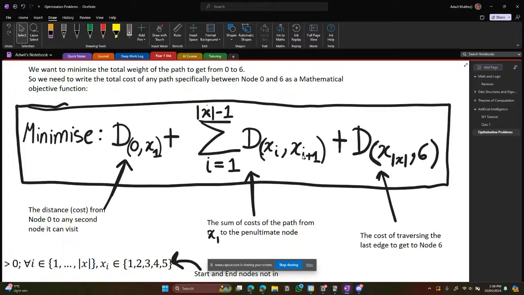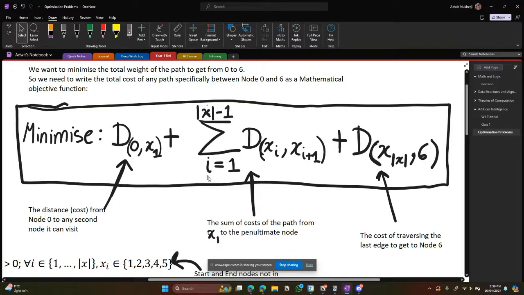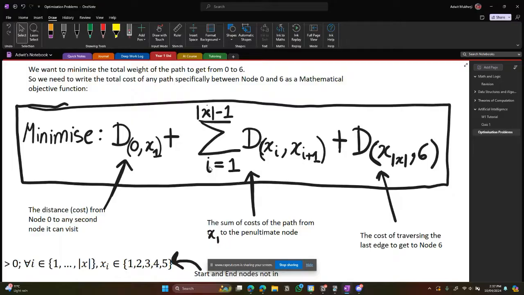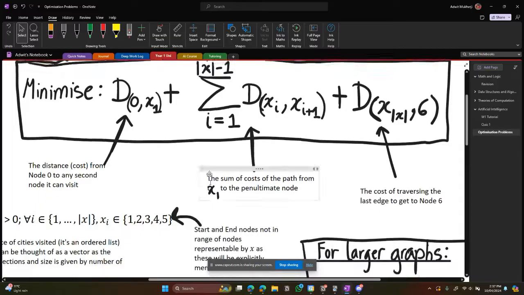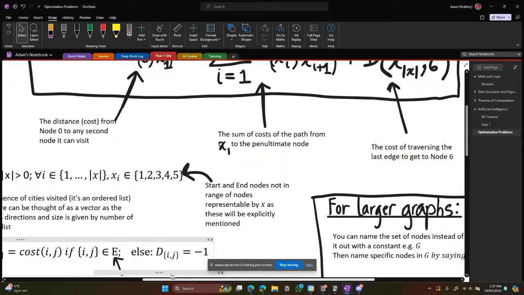So this gets us to the second to last one and sums all of their costs up. And then finally, we have the final one going to node 6, which is our destination. So this is how we specify our start node, our end node, and then the path in between that's taken as a mathematical objective function, which sums to the total cost of a path, which is at the end of the day what every pathfinding algorithm aims to minimize, whether it's A star, Dijkstra's, whatever. So this is always the objective function. They don't use objective functions, but this would be if they did.